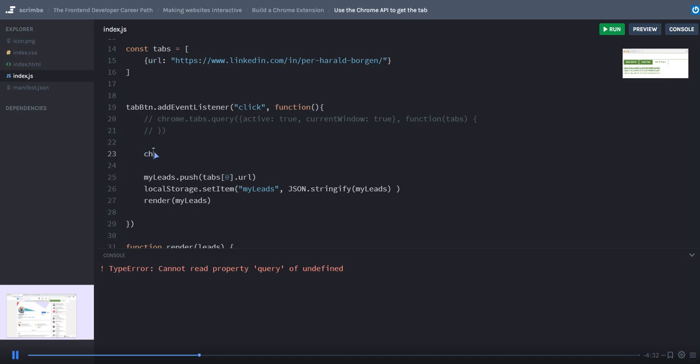So the first thing we write is Chrome, which is a variable that we'll have access to when we are running the Chrome extension. And that is an object, and it has a tabs key, and the tabs, that is an object as well, and that object has a query method, like that. So here we're kind of saying, hey Chrome, I want to grab a hold of your tabs, or more specifically, I want to query you for some of the tabs. Well, then which tabs is the next question, and we'll specify that inside of the query using an object. To begin with, I'm going to say, well, I want the active tab. As I'm specifying, active has to be true. And which tab is that?